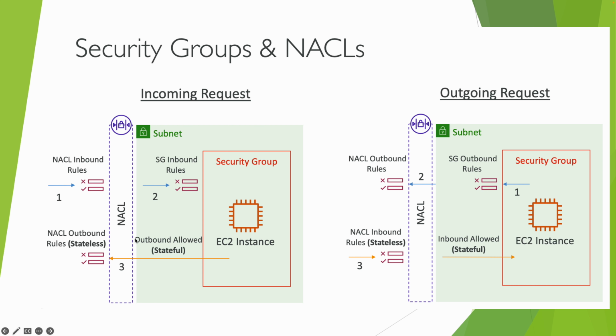So this is something called statefulness. This is how we say EC2 instance security groups are stateful, but NACLs are stateless, because you need to define the outbound rules also. By default it won't take any default rules. So for NACL, we need to define the outbound traffic firewall rules also. This is one important thing: NACLs are stateless and EC2 instance security groups are stateful.